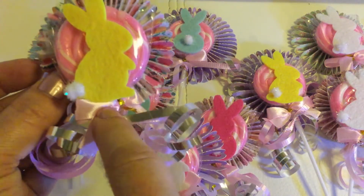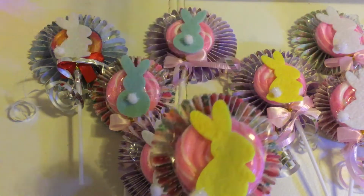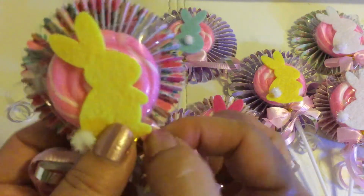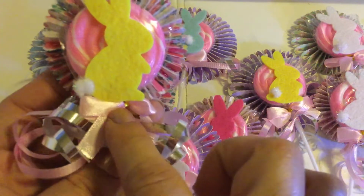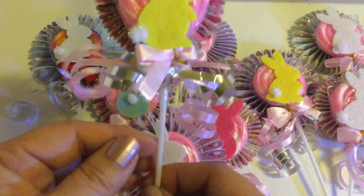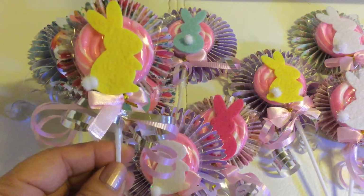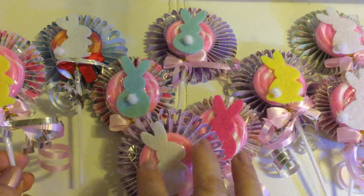And these lollipops already came with the bow on it, so I didn't even put a different bow. I just used that bow. If I had more time and more energy, I think I would have cut and put together a nicer bow, but it's fine. I'm not even going to charge that much for it. And then I just got some curling ribbon to make it look a little bit more festive. So these are just the examples of the ones that I got.